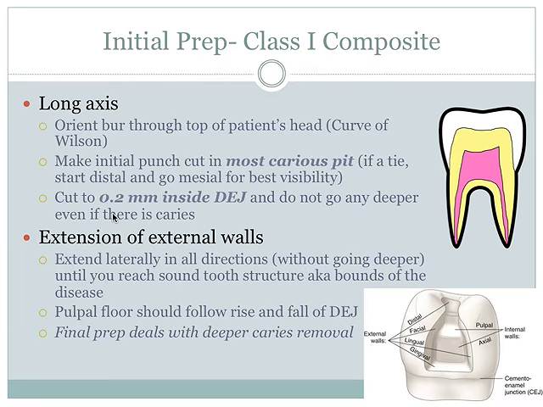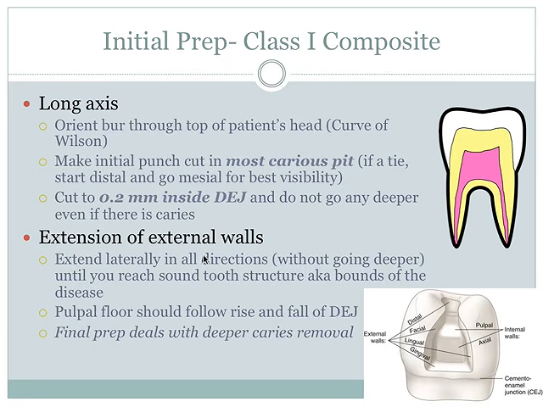Now the rule is to cut 0.2 millimeters inside the DEJ. As you go through enamel, you get right inside into the dentin layer, and that's because when bacteria penetrate and leave their byproducts and cause tooth decay, the spread is much quicker at the DEJ, just by the nature of that tissue being less mineralized than the enamel. So you want to get just inside this junction in order to better explore that area as we expand this prep. And that's the next step, to extend the external wall.